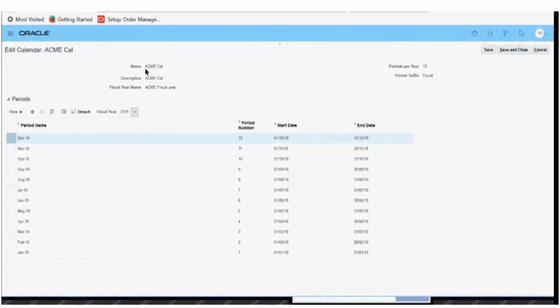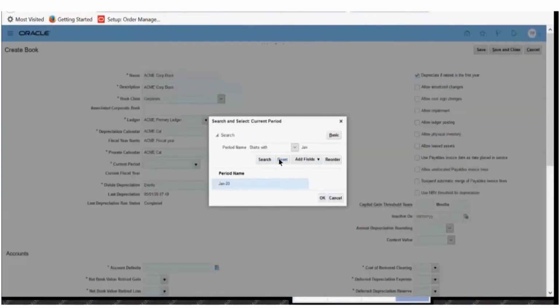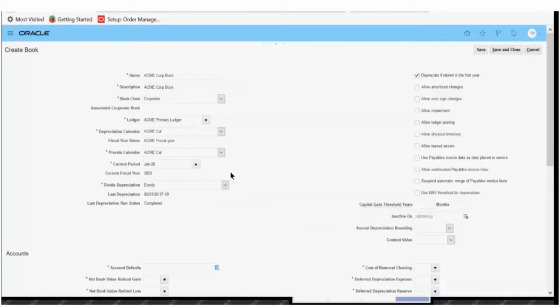I have 2019 here in my Acme Cal. For some reason, this is not appearing here. Let me choose this only right now. Ideally this should come as 2019. For some reason, it is not coming here, but I can choose that.